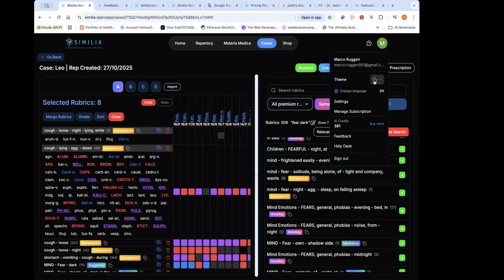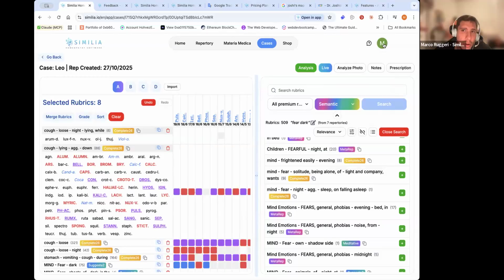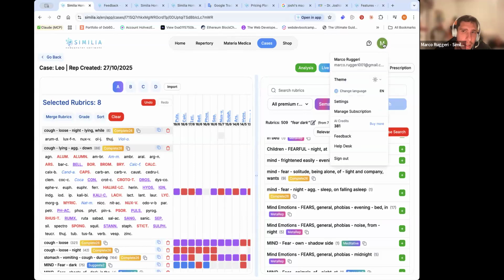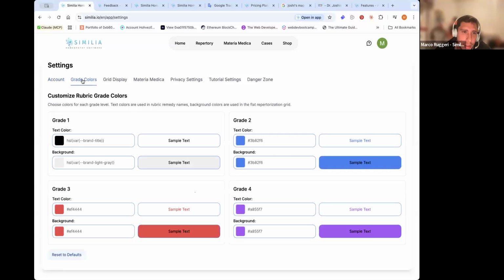Can you show us where people can find information about the fonts, colors? Yeah, so if you click on your avatar here in the top right, you can go in settings. And then once you are in settings, you can go on grade colors. And here you can customize all the grades.